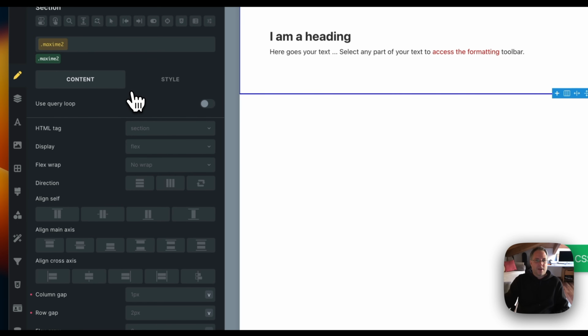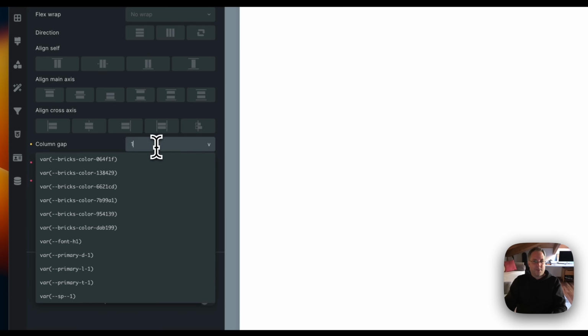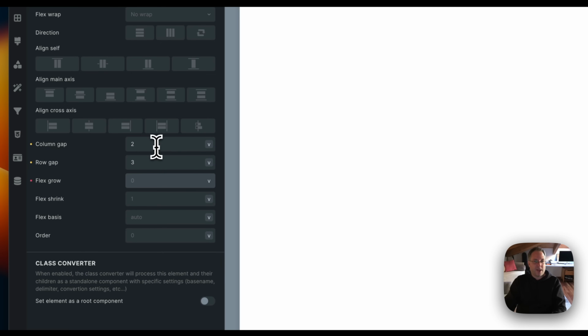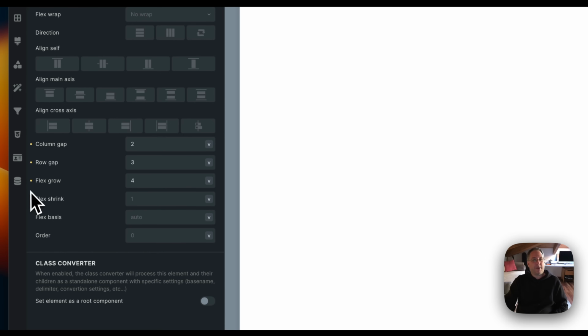Okay. Now when I create this class, you see that we have new indicators here that some styles have been already styled on the ID level. And that's why it's red, is because even if you add 2, 3, 4 here, it won't apply because the priority will be on the ID level, not on the class. So you have an indicator that will show you that these styles are already styled on the ID level.